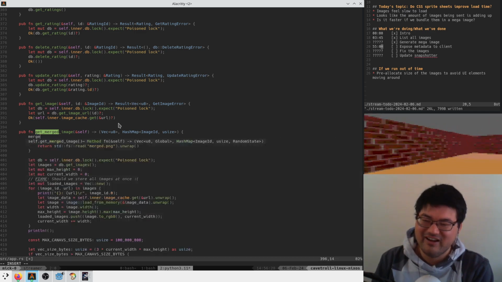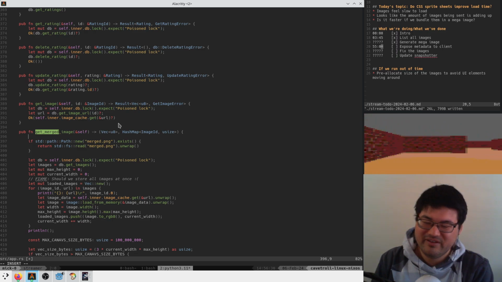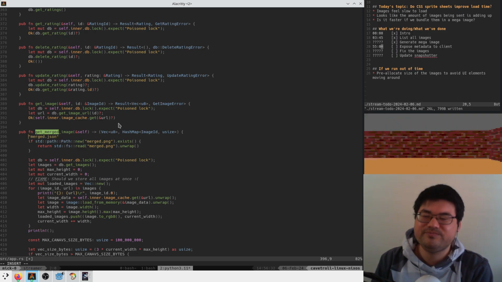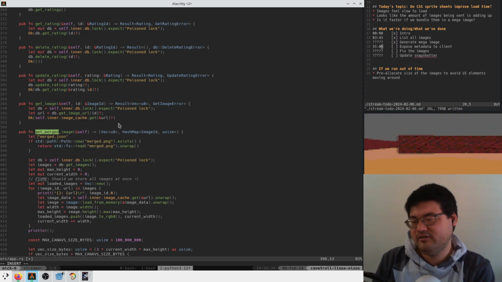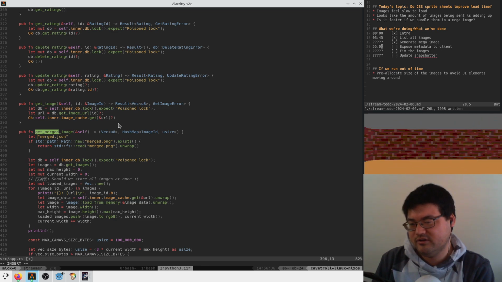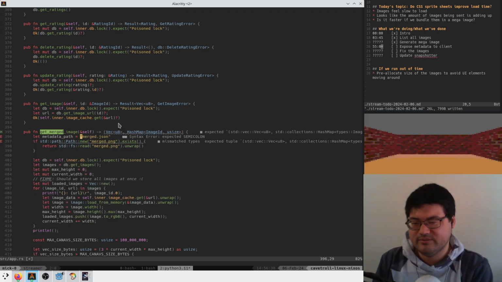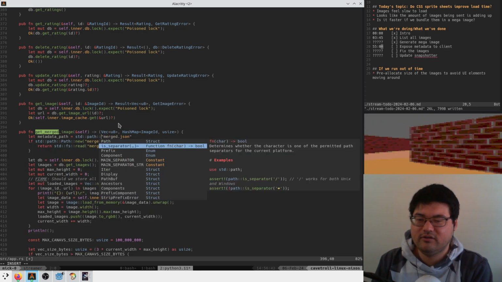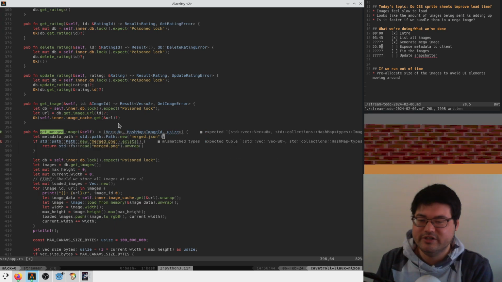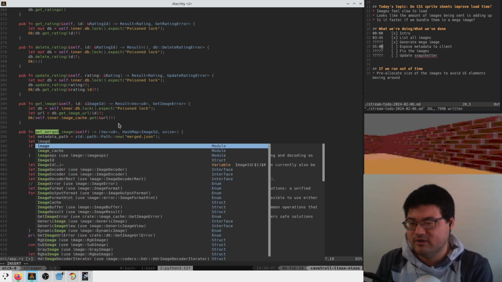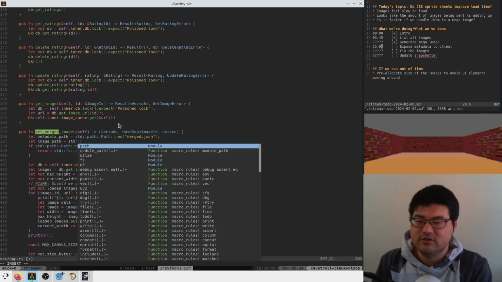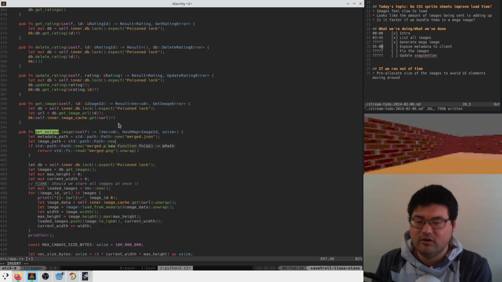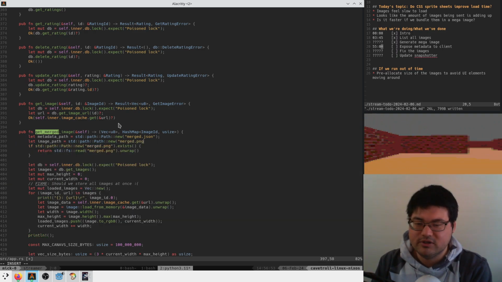So we can look at merged. Let the metadata path is equal to std path new merge JSON, and we'll call it let image path is equal to std path new merge.png.